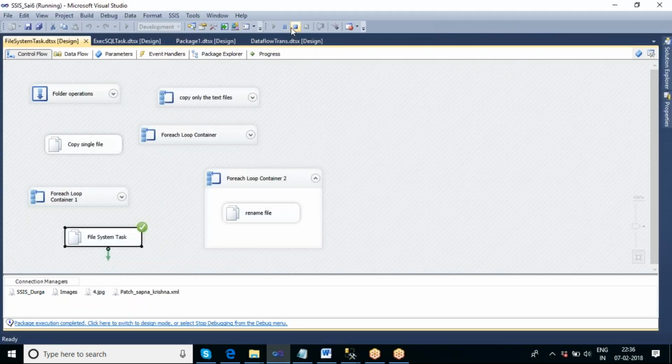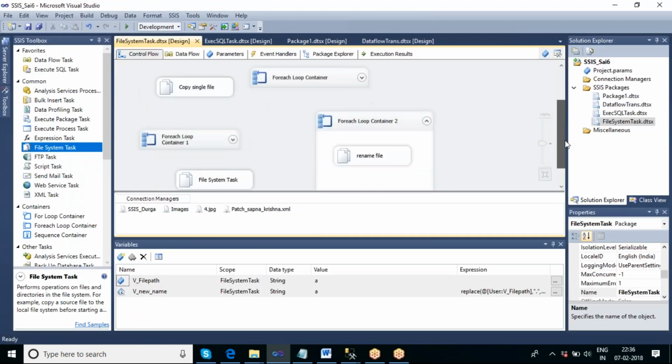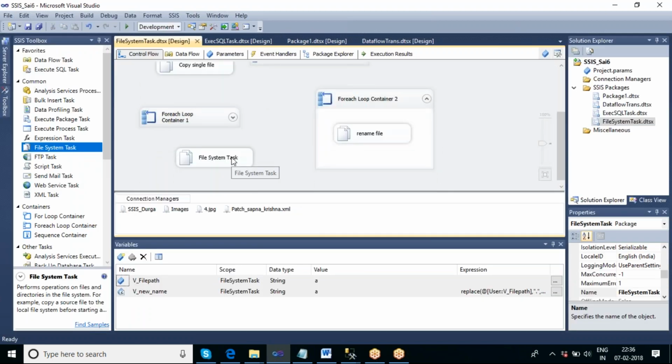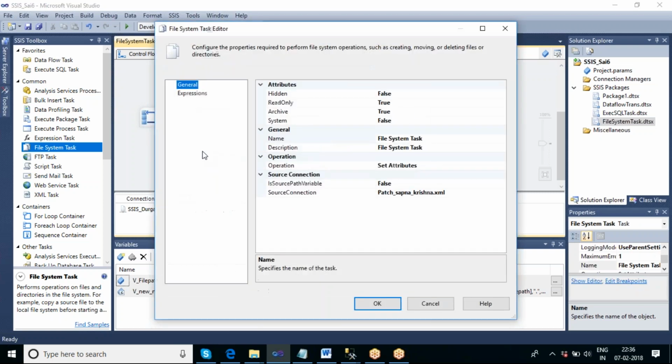You can make it hidden, so that file won't appear there. Okay, it will be hidden. We can't see that file name there if you make it hidden. Like that we can set the properties.